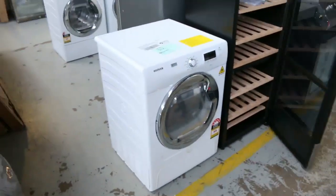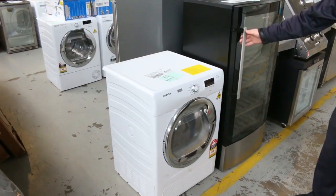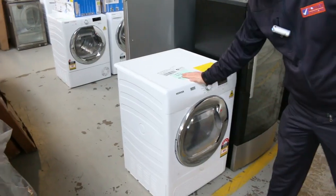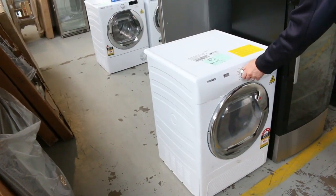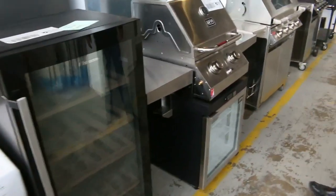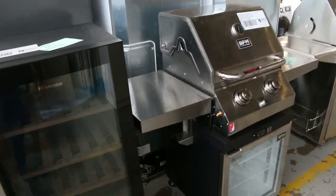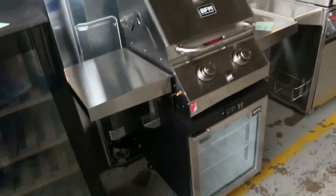There's a matching dishwasher over the back too. We've had a few more of these Hisense wine fridges in — they sold out last week. Around that $300 mark, so a nice big unit at $300 with a 12 month warranty. There are also stacks of front loaders and dryers — that looks like a condenser dryer out of Hoover, probably about that $300 to $400 mark on the condenser dryer. Last couple of these barbecues — the small apartment barbecue with the fridge underneath — around that mid $600 mark.